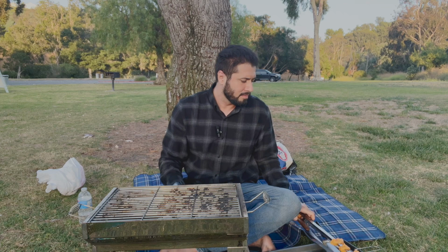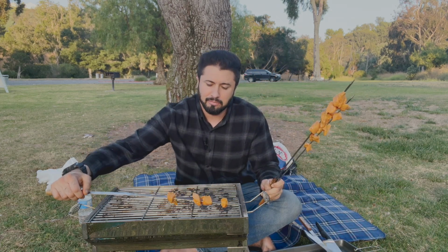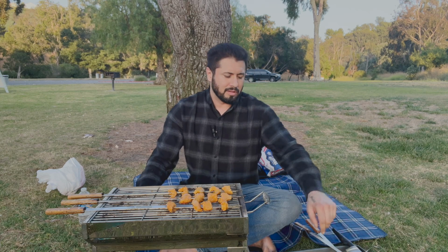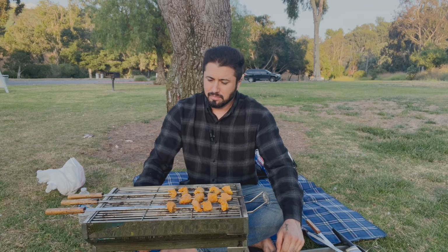Okay, we'll start with the first 3 skewers. And you just lay them flat on top of the coals. In the Middle Eastern culture, and the culture that I am from, this is a very common way of consuming our meat. And so it's nothing new to me, but I have found over the years experimenting with nutrition. Again, if you're going to heat your meat up, this is by far the best way to do it.